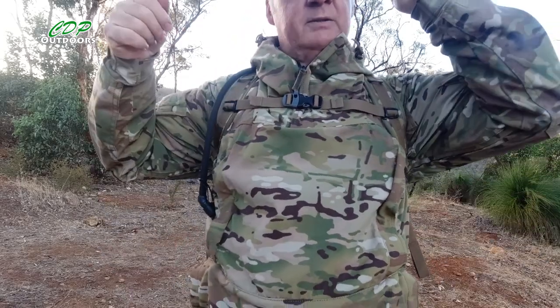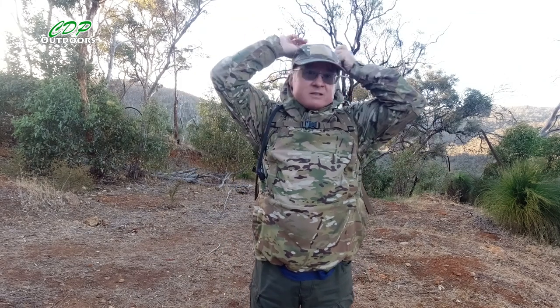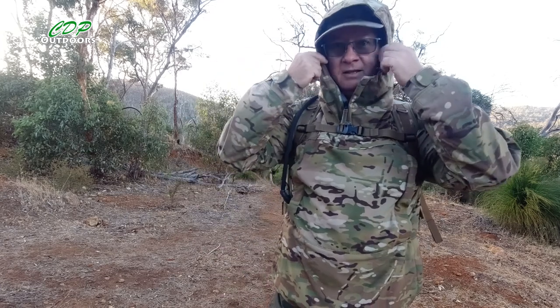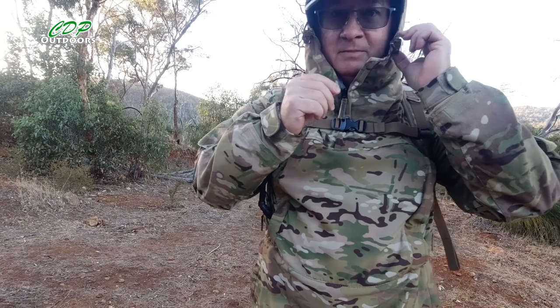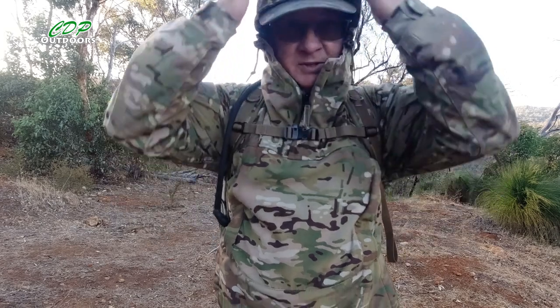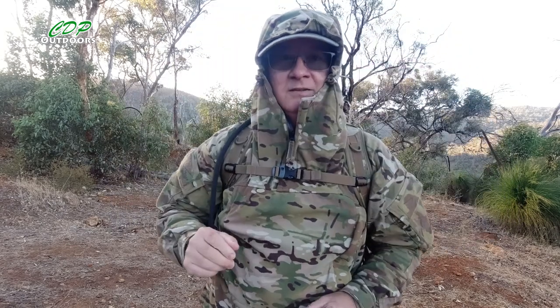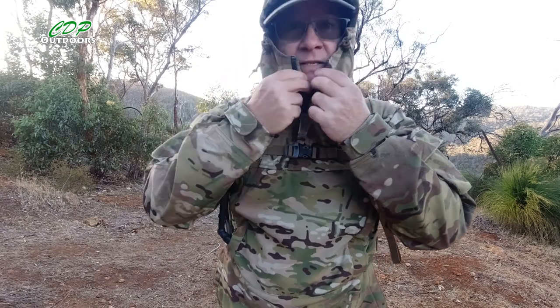So with the hood, right, I've got my baseball cap on now. And this hood, pull it over, fits nice and secure around the baseball cap. And here you can see the pulleys to cinch the hood up so it fits nice and tight around my cap. And if I weren't wearing the cap, that'd be nice and tight around my face.